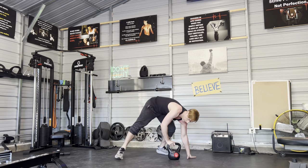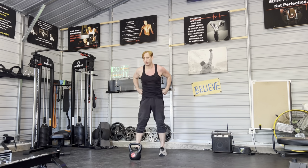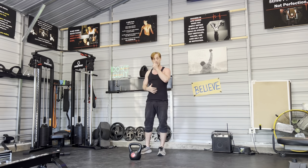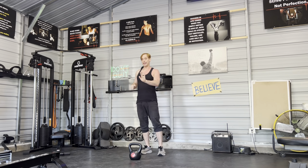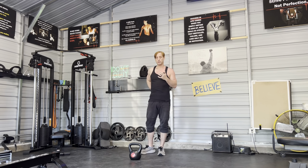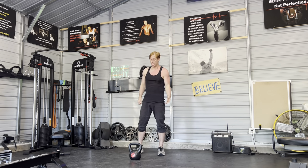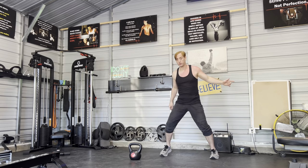Okay, shuffle, swing. So we know the Russian swing, right? We use our glutes and our hamstrings as the prime movers. We keep our stomach in tight. We brace our back in neutral spine. We do legs more than arms, and we have a little bend to our elbows, so we look like a T-Rex. The shuffle is side straddle hop.